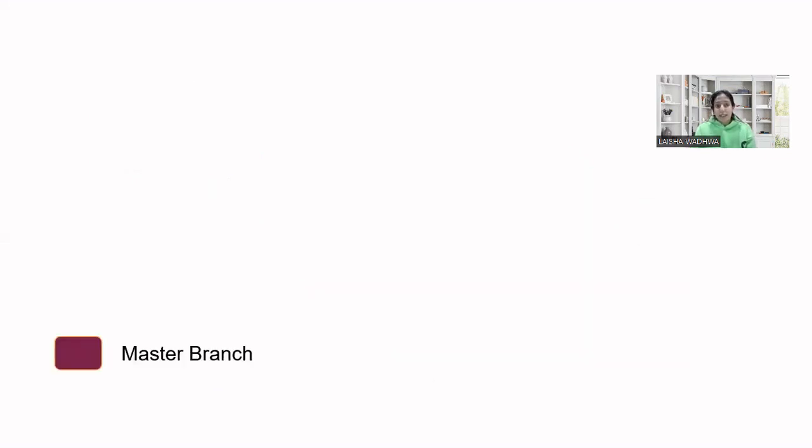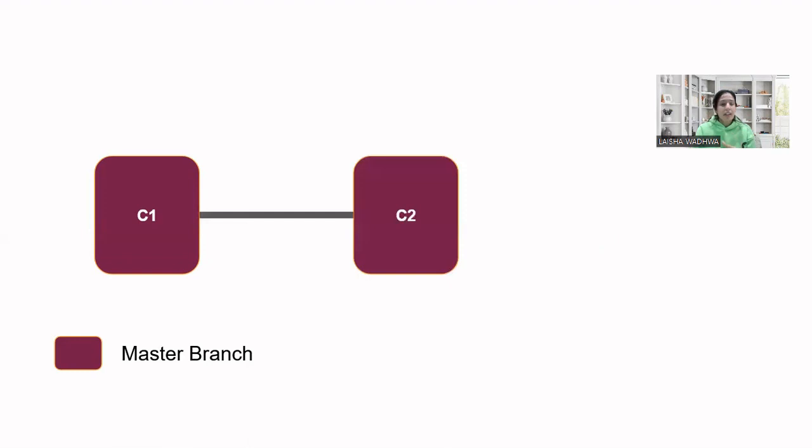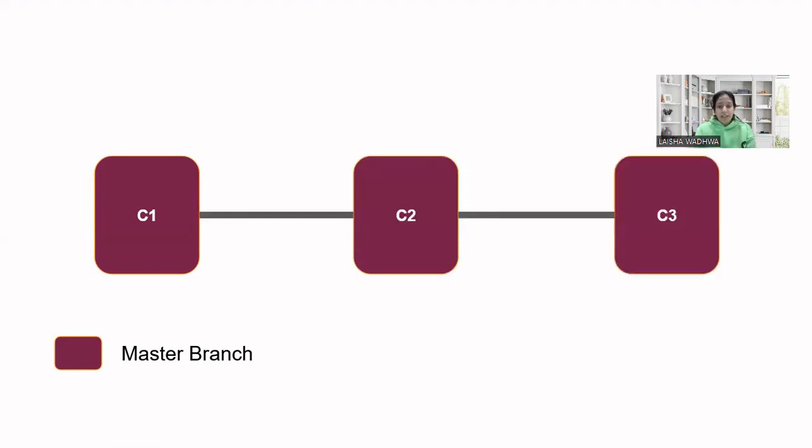So let's take a very quick example. We'll start with nothing but a master branch. Let's say we had a few commits. We did one commit, we did further 2 or 3 commits. That's what we've seen so far, right? We've all been pushing everything into one single branch, and master is the default branch that we have.